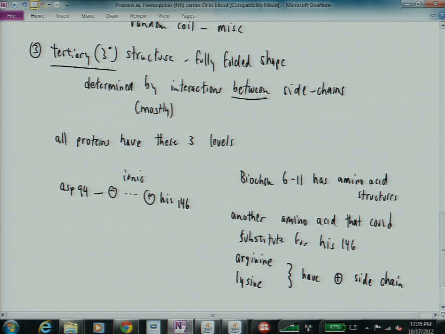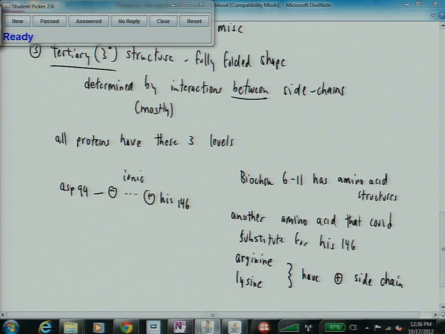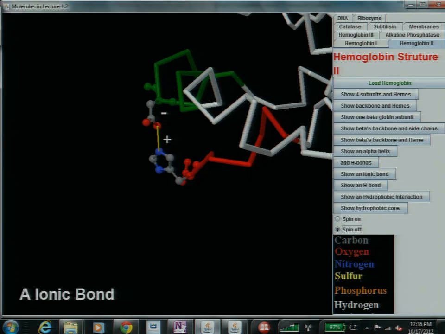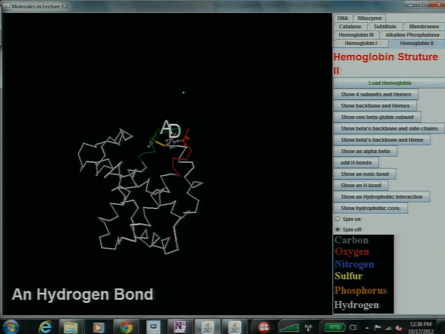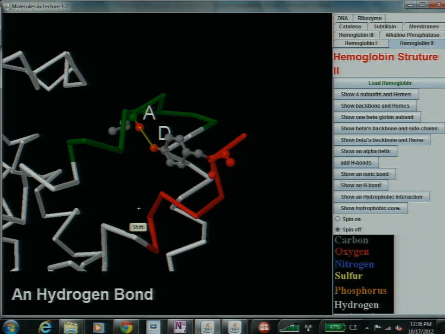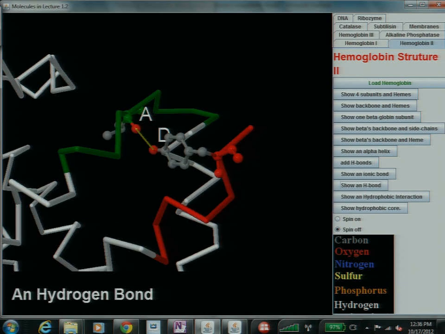All right. Let me do another example. Here we go. Here's another example, holding pieces together. Again, we zoom in. What you've got is a different red and green part. If you look at today's information-packed handout, there's a little diagram of a hydrogen bond that forms between this side chain, which is tyrosine. Now, there's a hydrogen bond. Where on earth is the hydrogen? Remember, this doesn't show hydrogens. It's somewhere in the middle.